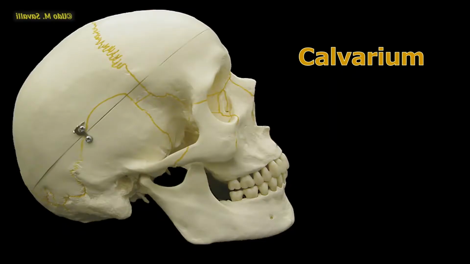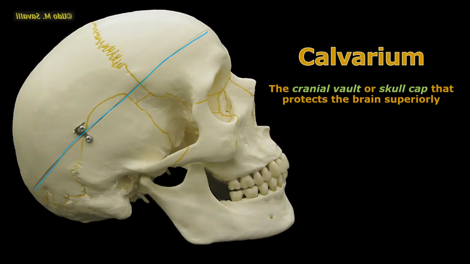Okay, the calvarium. The calvarium is a fancy word. Basically, if you look here on the skull where you see this chop has been made, it looks like it's got a hinge here. That's obviously not a real anatomical feature, but on models of the skull, they often have a hinge you can pull off and you can remove the top of the skull. And so you could maybe call this a skull cap in your vernacular. You could call it a cranial vault sometimes if you want to sound a little fancy, but calvarium is the most used term for this in anatomy books.